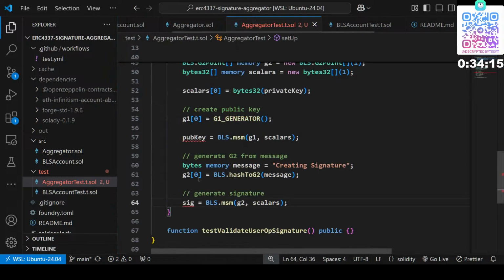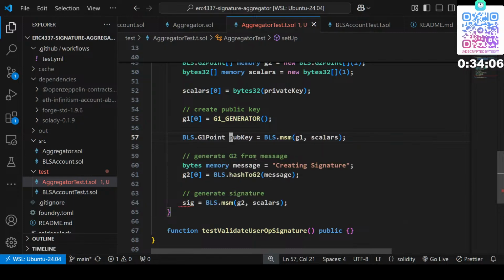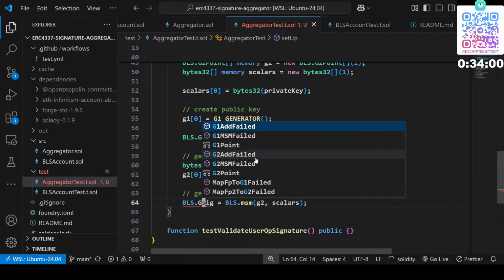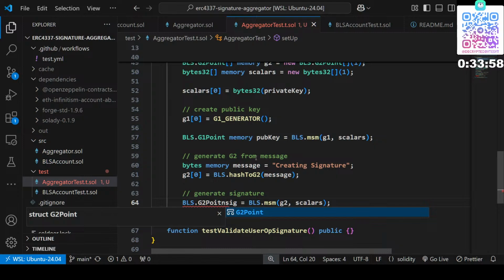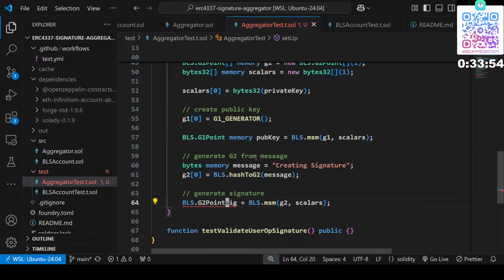We're just gonna paste everything here and say BLS dot G1 point memory, BLS dot G2 point memory.